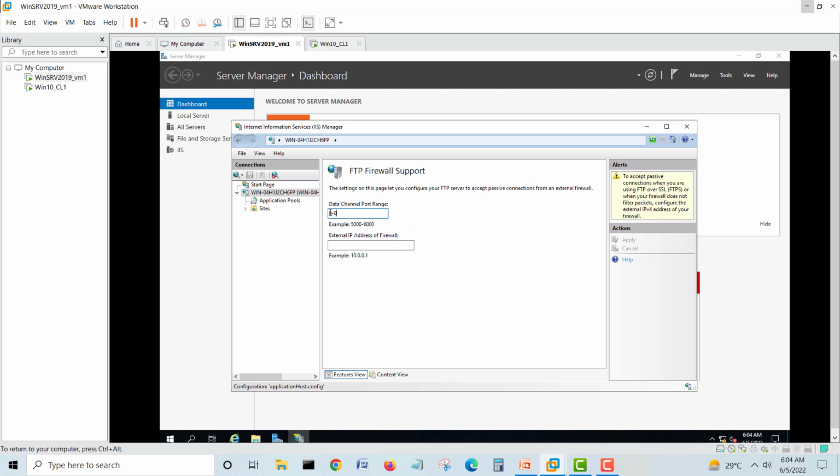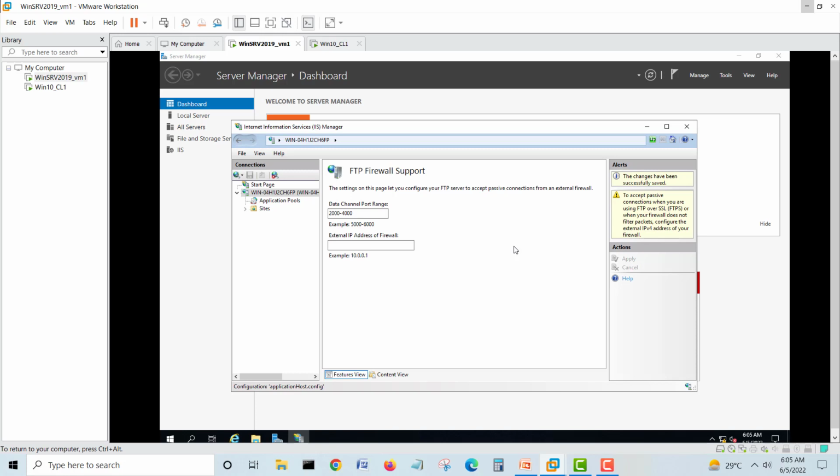I'll click, and from here we'll add some ports which will allow the client or firewall, like 2000 to 4000. So click apply. Please configure your firewall to allow access to both control channel and data channel of the range. Okay, it's already applied.